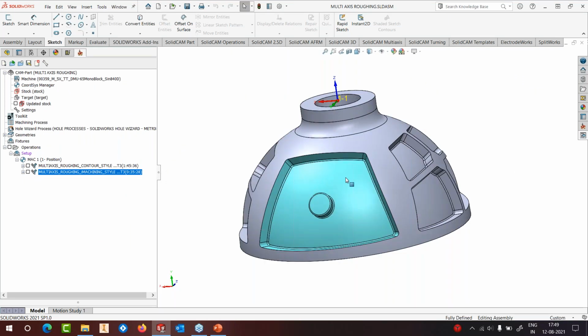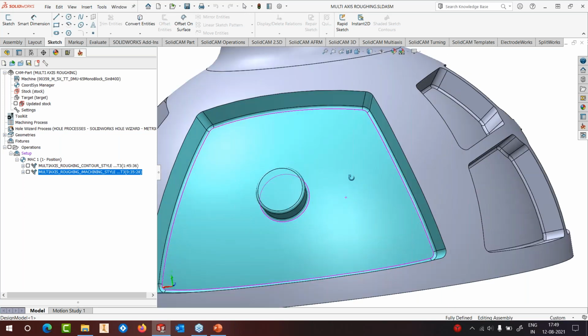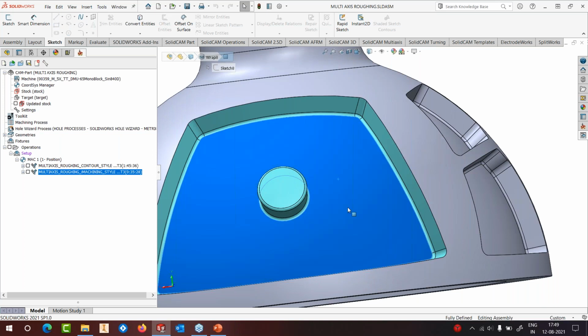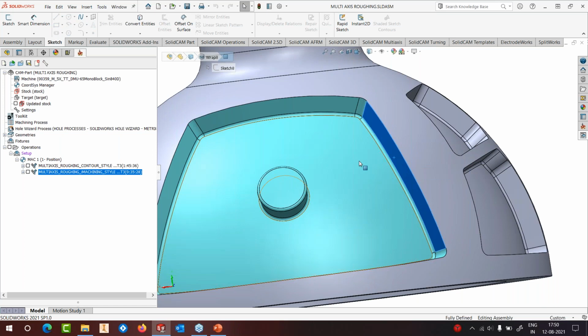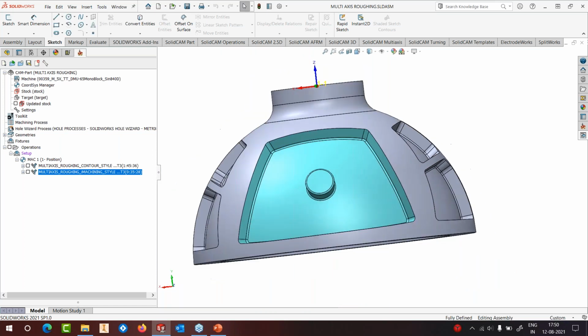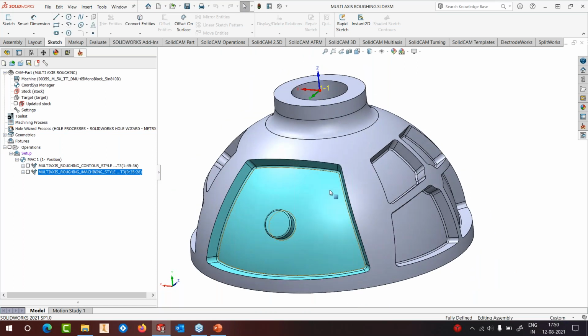Right, so we have seen straightforward roughing operations. Now, since 2021, we introduced another very nice function inside multi-axis machining, and that is to handle what we call the undercuts. Undercuts because the tool is always going to go normal to the floor. When the tool goes normal to the floor, if this particular wall has got an undercut looking normal to the floor, then it will leave material here, okay? Because it won't cut that. Since 2021, we have now introduced another feature inside multi-axis machining.